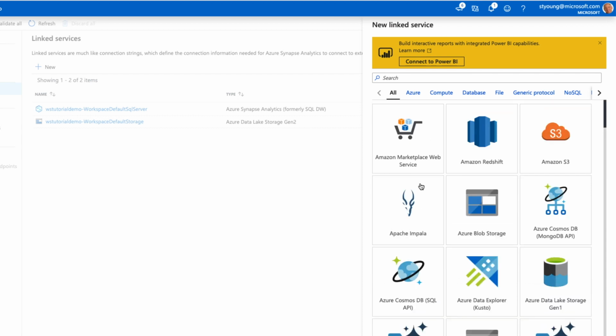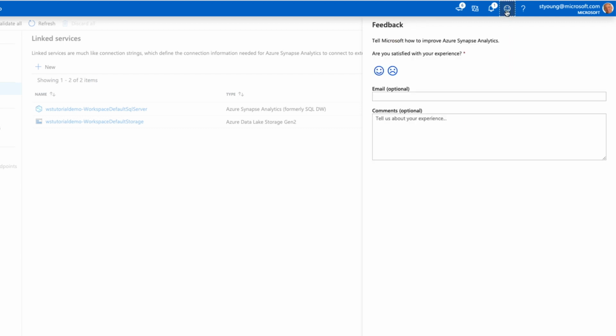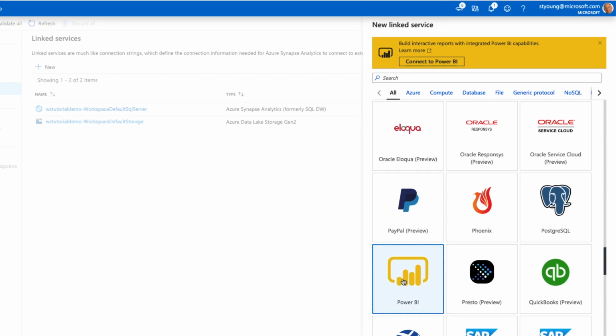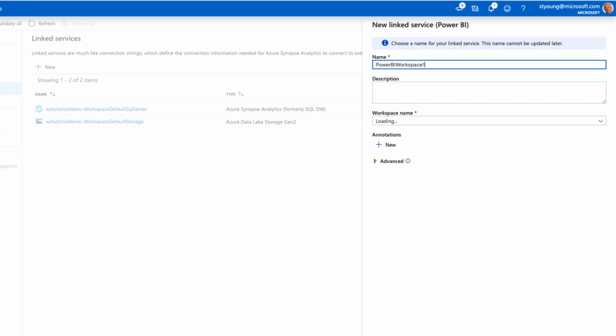So if you find that there's a service that isn't in here, there's a feedback button, so feel free to add any suggestions or any services that you would like added. We're going to select Power BI, continue, and we're just going to keep the Power BI Workspace 1 as the name. This will be our demo workspace.